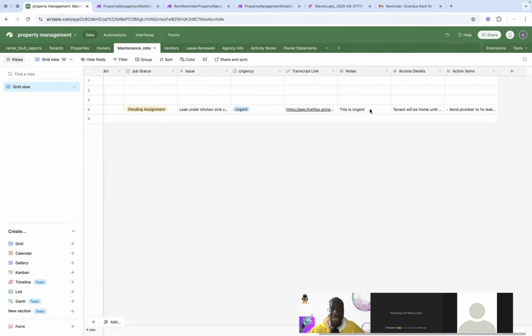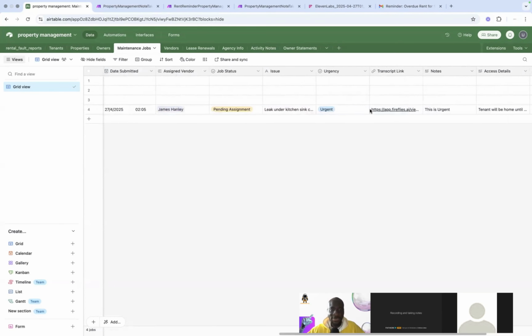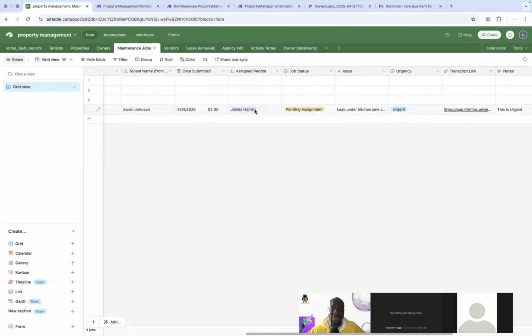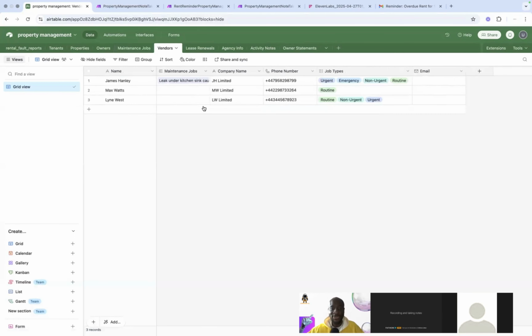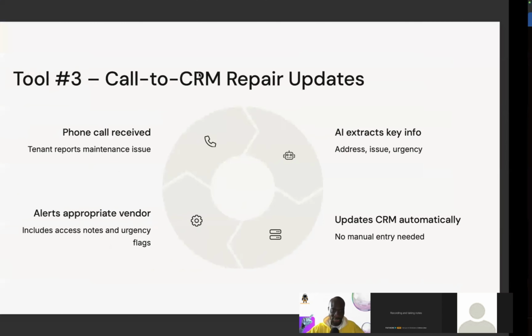And then once that's done, it's assigned it to a vendor. The vendors are the suppliers, the people that would do the work of fixing the issues. The way it's matched the job to a vendor is, when we look at the vendors table within the CRM, there are only 2 vendors that deal with urgent work. So it's matched the urgent inquiry to one of these vendors, and it does it randomly. So it's not always the same person that will get it, provided the CRM logs the information that a vendor is available to do some of the work.